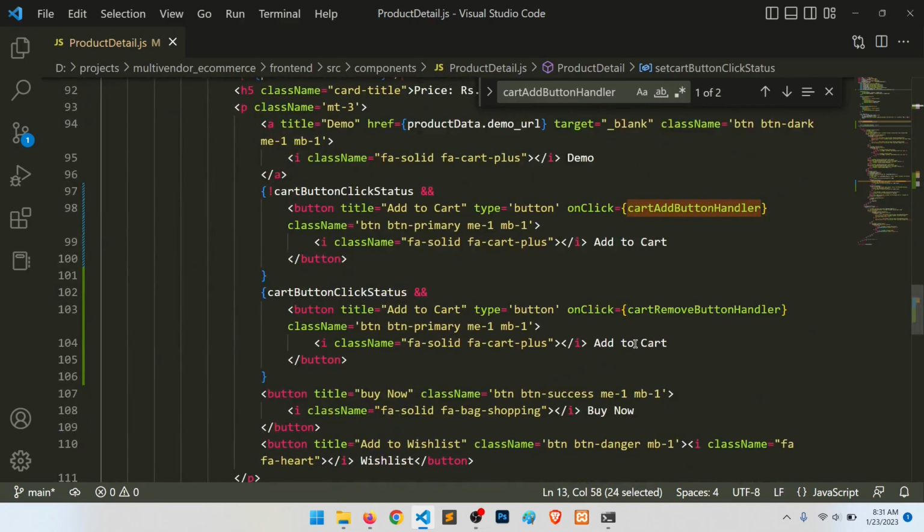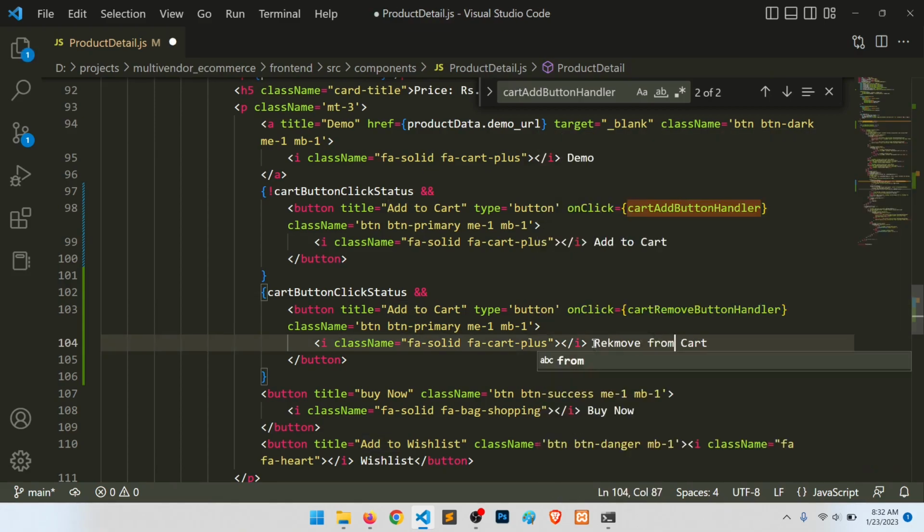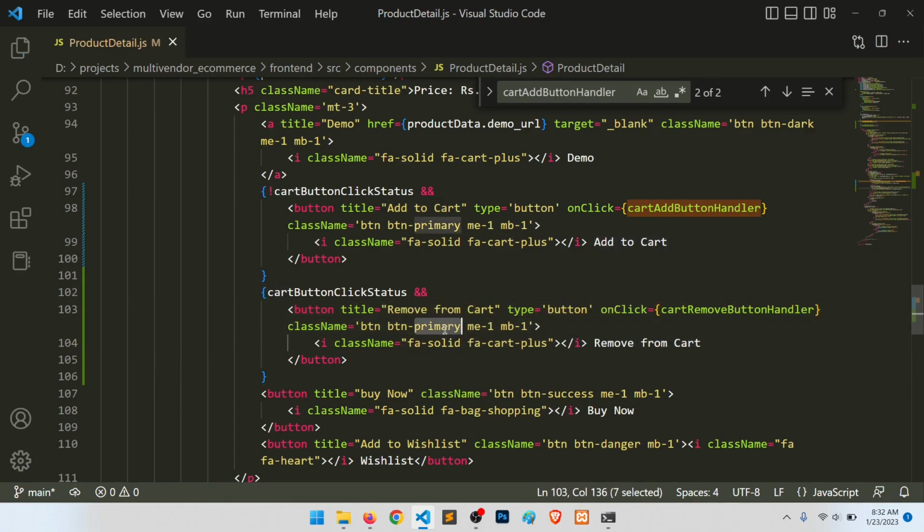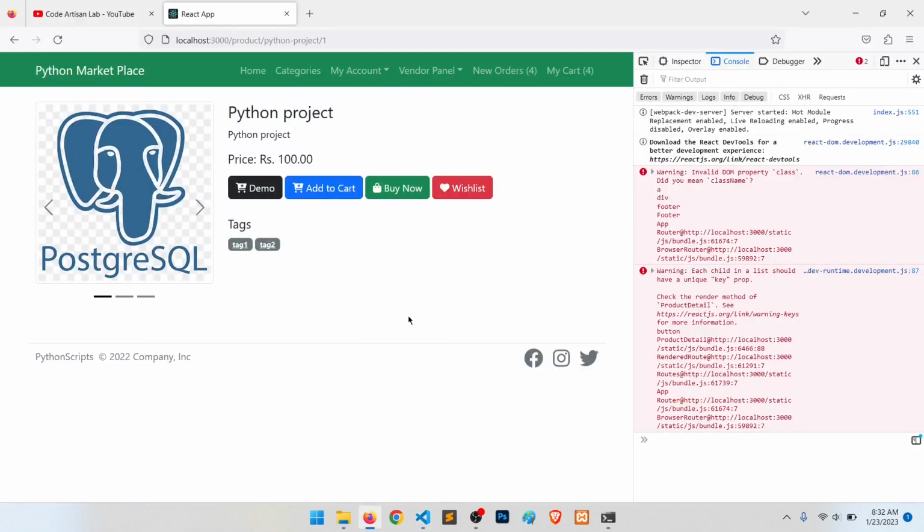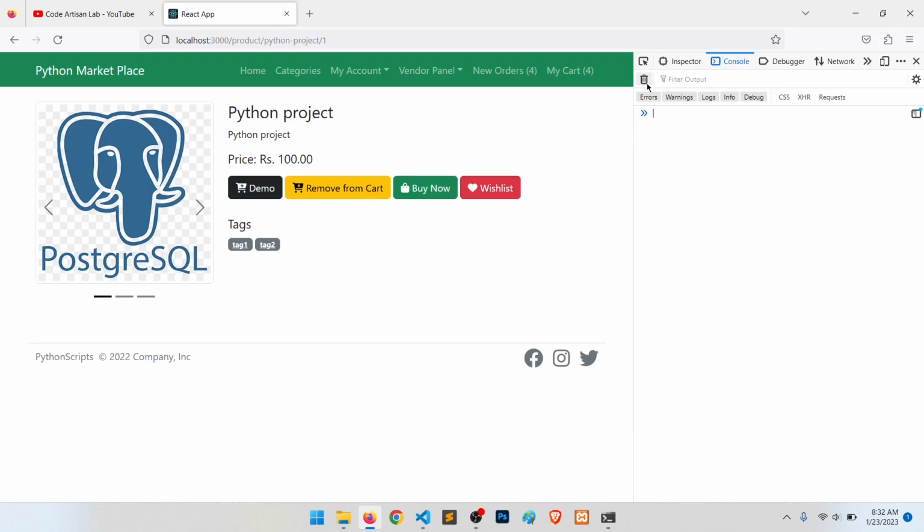Okay, remove from cart, and this will be remove from cart, and let's say warning. All right, so click remove from cart. When we click, then add to cart. Okay, so this is working now.